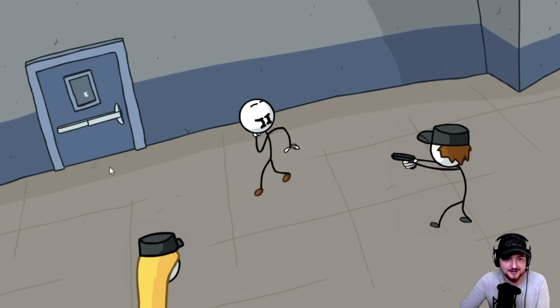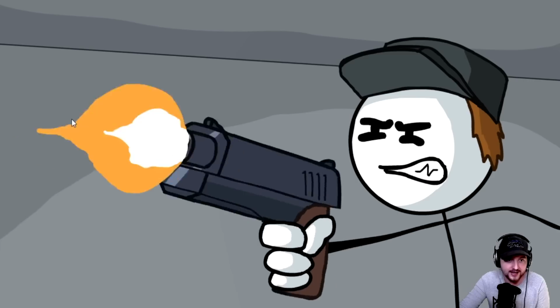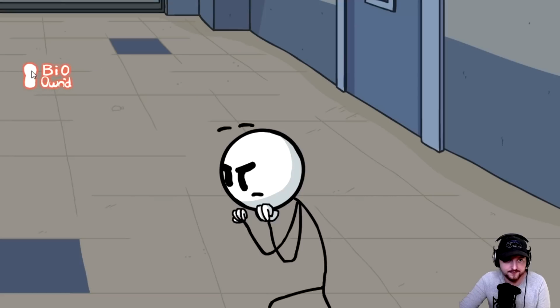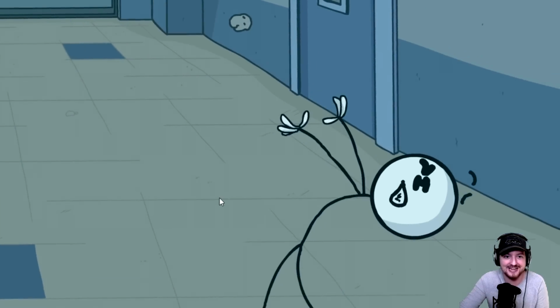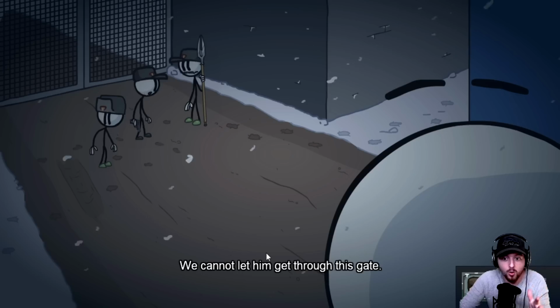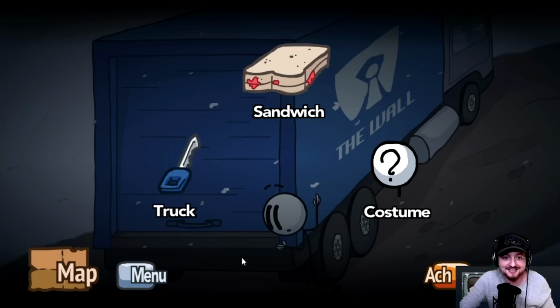So if we retry, let's go back to Earthbend. He's located somewhere on this side of the screen. So let's try and be quick. Where are you? There. Yes, we got him. Okay, nice. That's four. He's up here somewhere. We cannot let him get to the gate. Oh, nice hat. Oh, I just did it! I did it by accident!